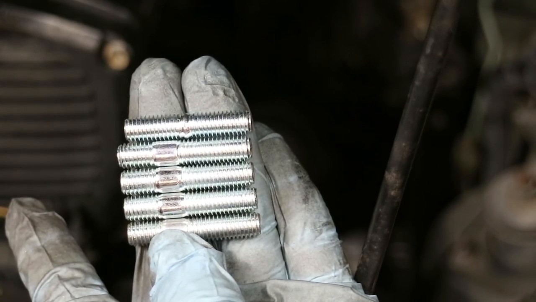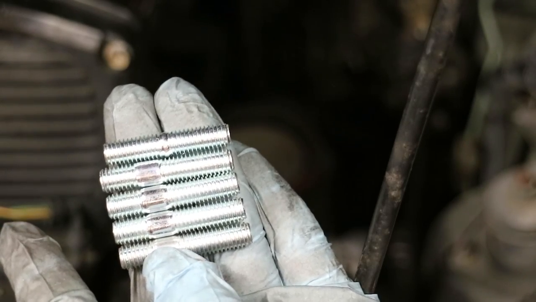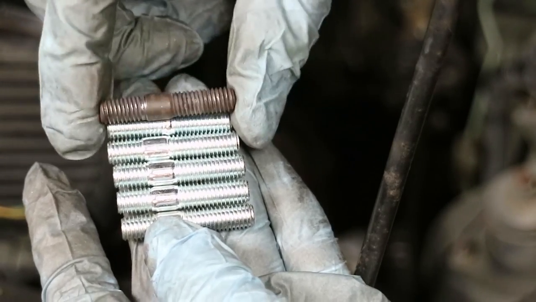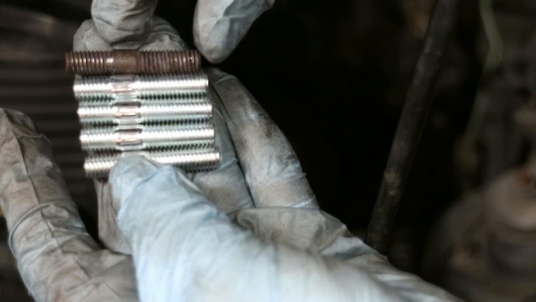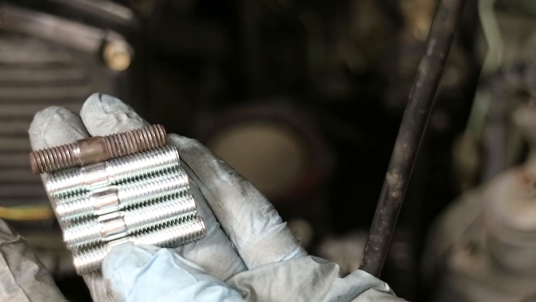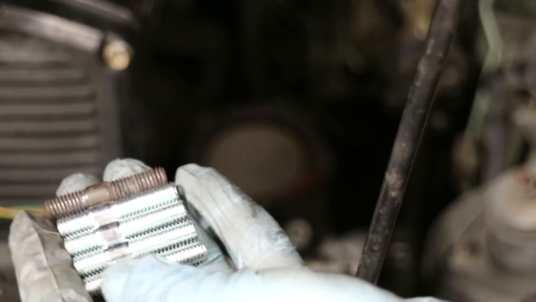One of these things is not like the other. Dorman is now on my you-know-what list. And that's what the old ones look like. You can see that there are fewer threads starting from the base where it screws in. It's only a couple, though. Only a couple, really. So, I don't know. Probably just gonna reuse one of the old ones.